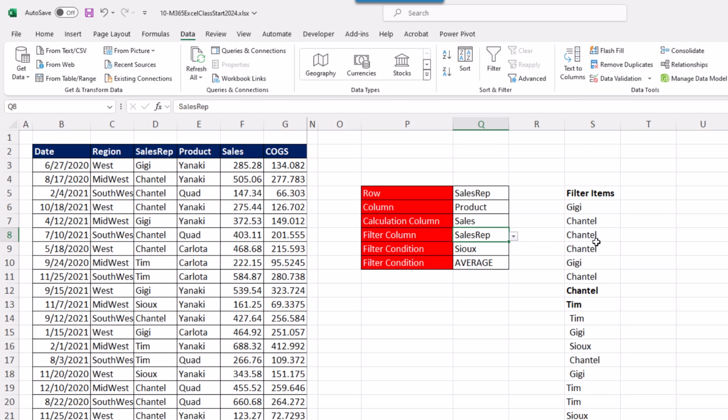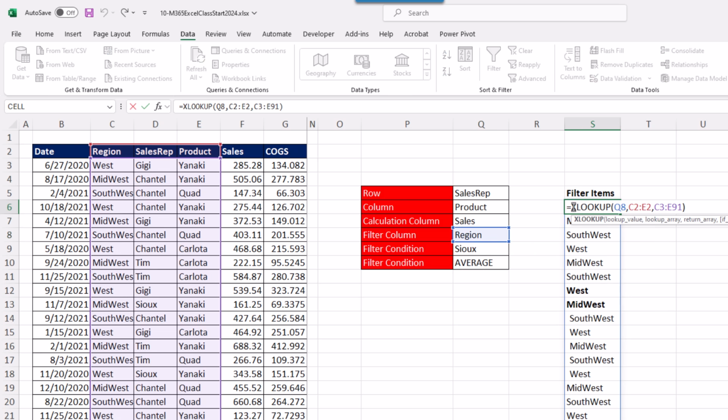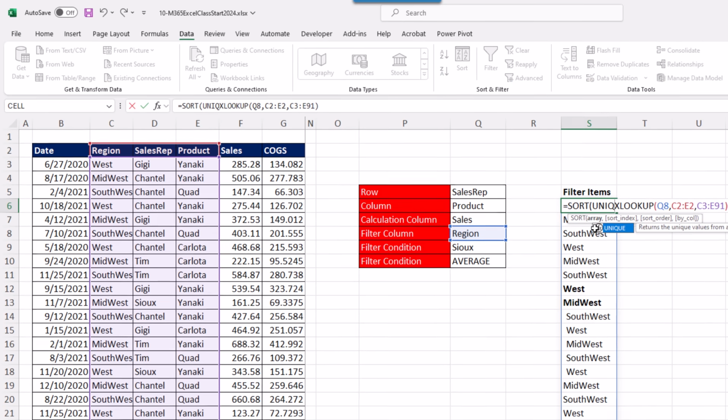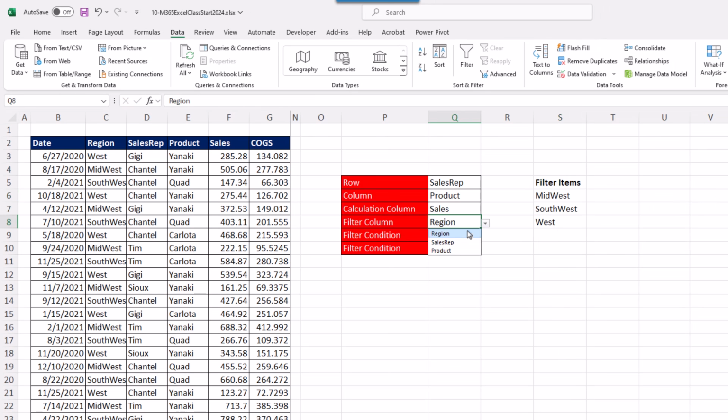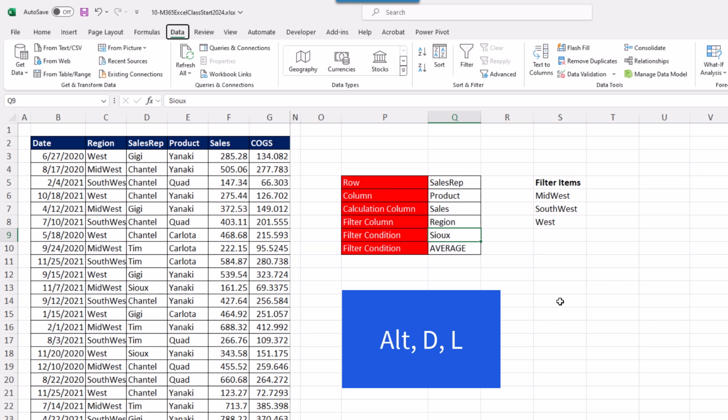So return array has those columns, close parentheses, and sure enough, it's looking up all the items from region. If I change this to sales rep, that is working. Control Z. I really need a sorted, unique list. Close, close. And so that will work. There's the sales rep. Here's region. Now we select this cell, and we want to point to this dynamic spilled array.